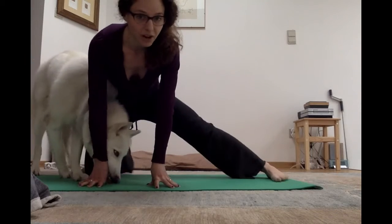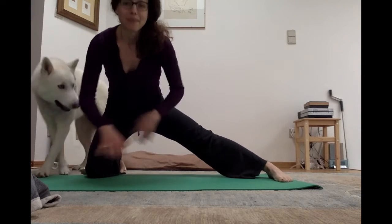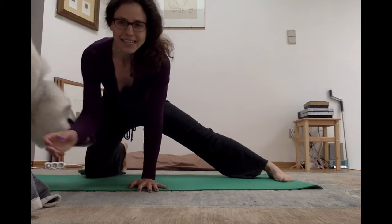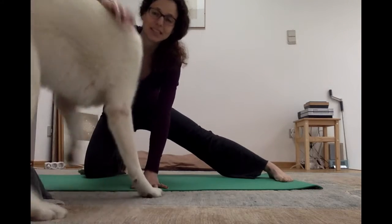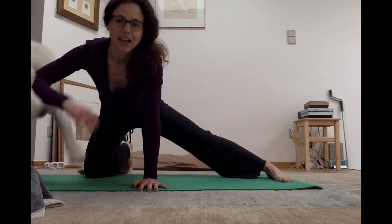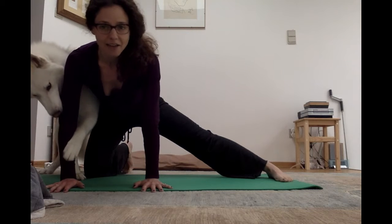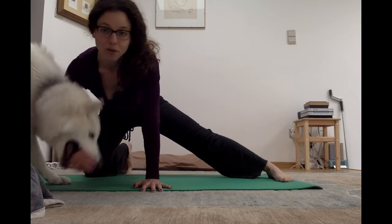I have a husky that's trying to eat me, so my mat is a little bit off kilter. It's just, I think, matching with the life that I'm living right now. Every time I begin to feel some balance, I decide that obviously I need to create some chaos. So as balance was being felt in my new life in Belgium, I decided to adopt a 1-year-old husky. And as you can see, he's very connected to me, so much so that he needs to actually have part of my body in his mouth almost at all times. At least if I'm on the floor, I'm fair game.